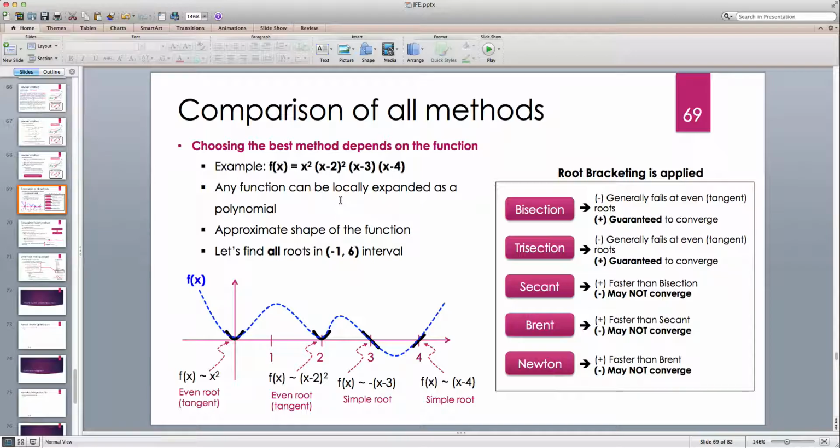In this tutorial I'm going to continue our discussion on root finding algorithms.